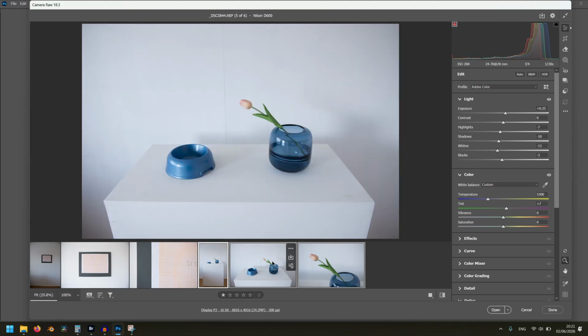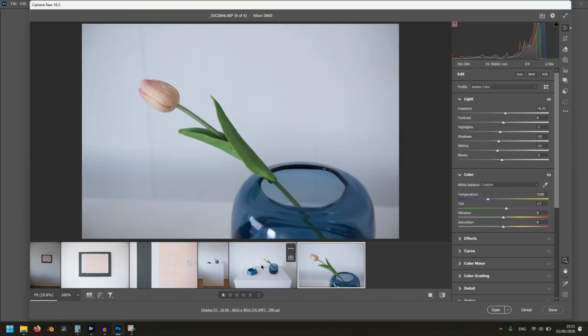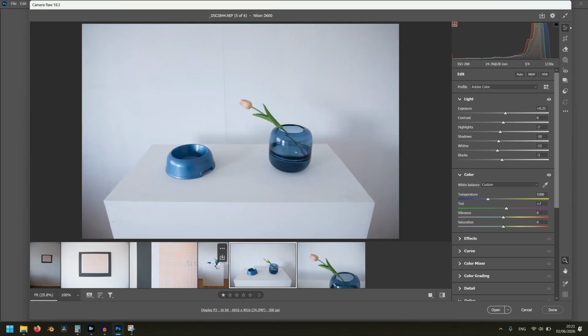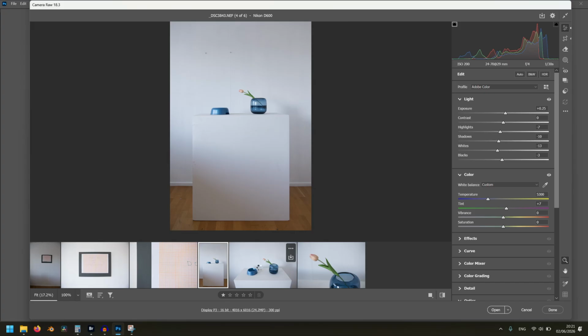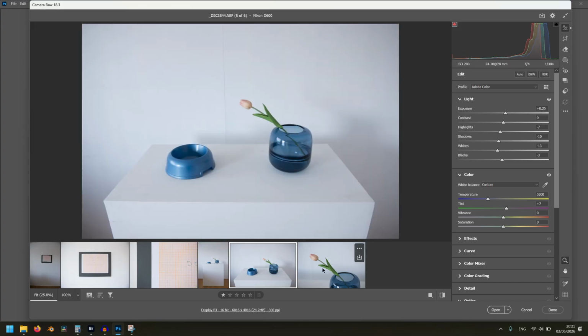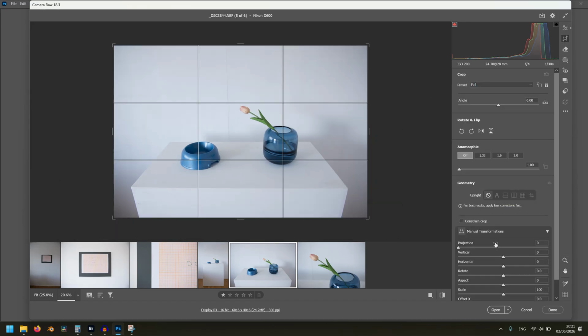And you've noticed perhaps that the changes applied to both of these images right here. And they look very similar. Right? Okay. So now I will adjust the geometry corrections on both of them.